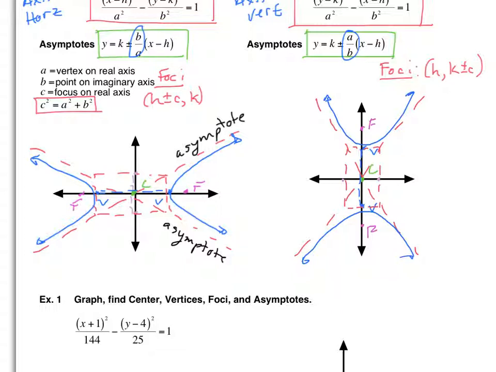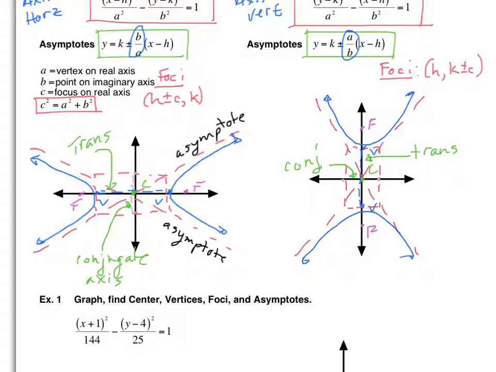So some things that you might want to add in here if you haven't already. So on this one is the transverse axis. And then this one right here, that is the conjugate axis. Whereas on this one, this was our transverse. And this one was our conjugate. And of course you can see our asymptotes there. So that's what a hyperbola looks like.